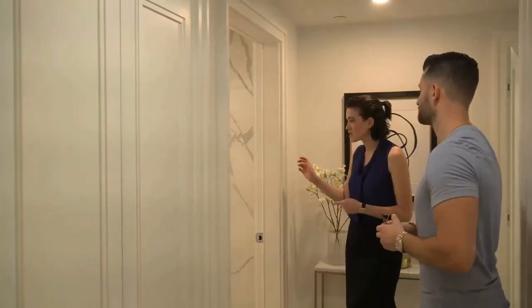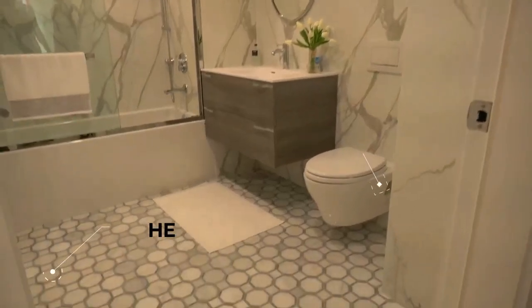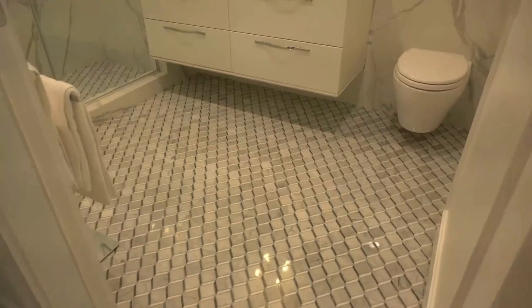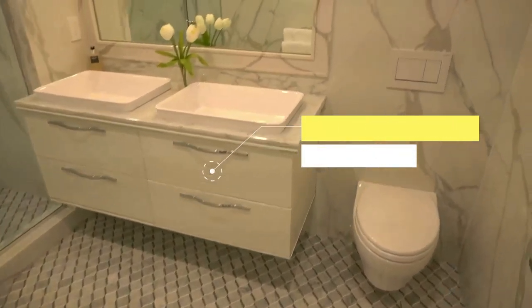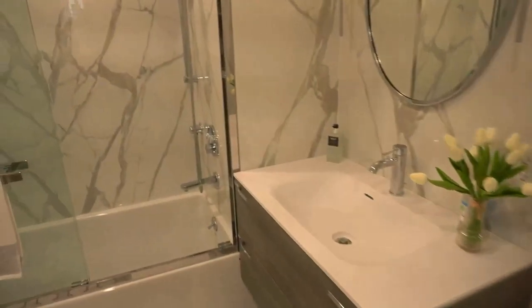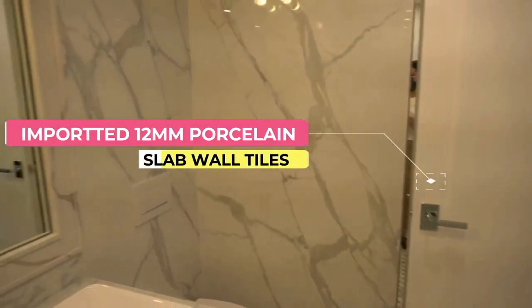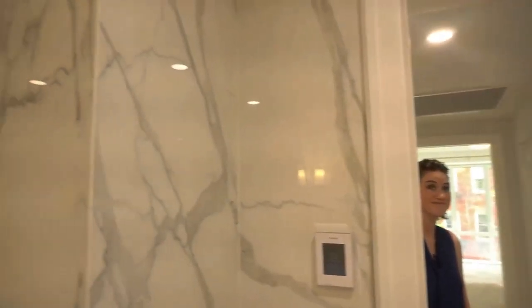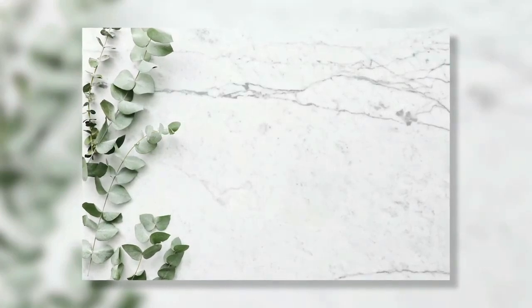Yeah, absolutely. Can you tell us about the finishes in the bathroom? So we have real marble on every single bathroom floor, and they're always heated. Every single bathroom in this building has these striking marble pattern floors that are heated through the thermostat. The secondary bath will always have a nice soaker tub like this, whereas the primaries will have a walk-in shower. And then the walls have imported 12 millimeter thick porcelain slabs, large format imported from Spain, that are really gorgeous. They are book matched so that you have this really luxurious veining on the walls. And no question, again, it really has that old world meets contemporary kind of flavor to it.